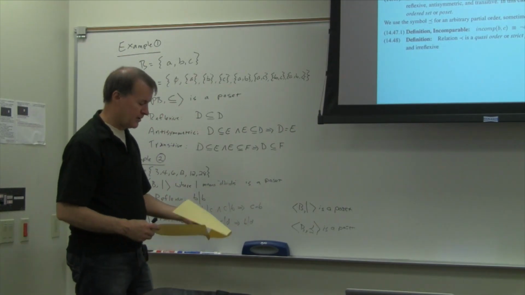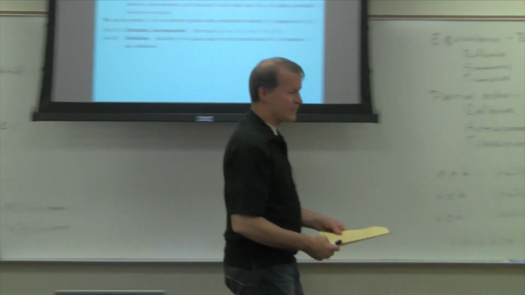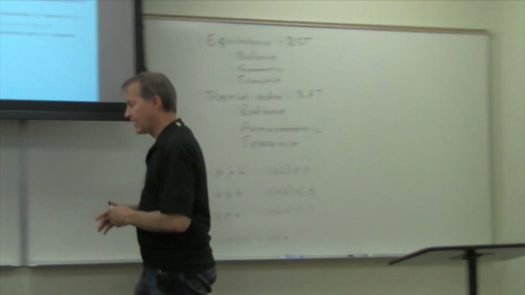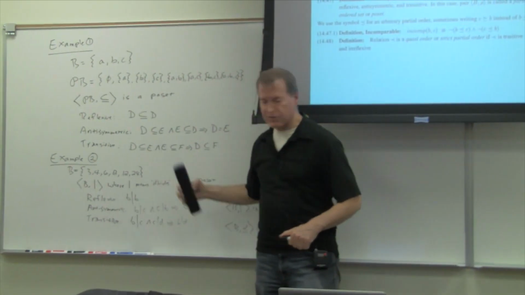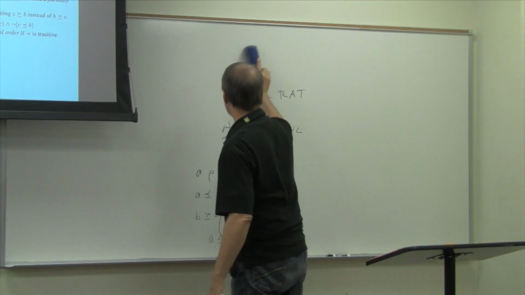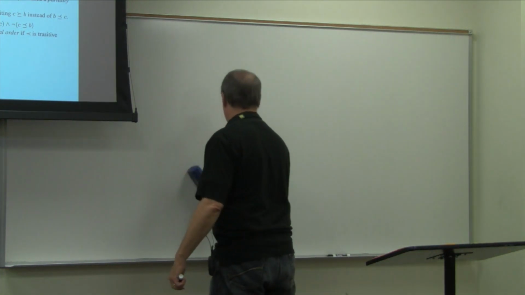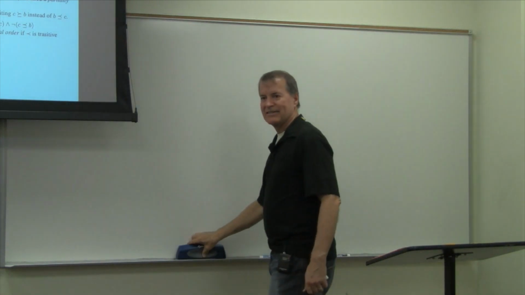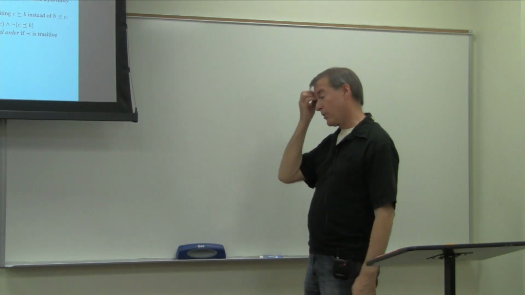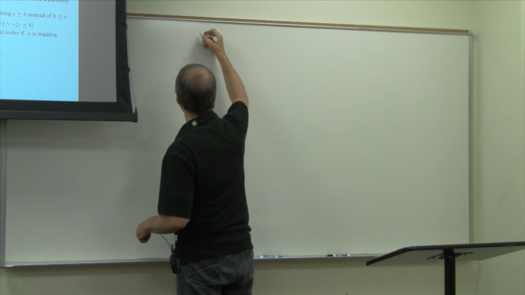Okay? Now, the next thing that we want to look at, and here's a really interesting structure, is how to represent these graphically. Now, remember that sometimes the way to represent a relation is with a graph, with arrows going from one to another. If A is related to B, then there's an arrow from A to B. Now, this is a slight variation on this. It's not quite the same thing, and it's called a Hasse diagram.